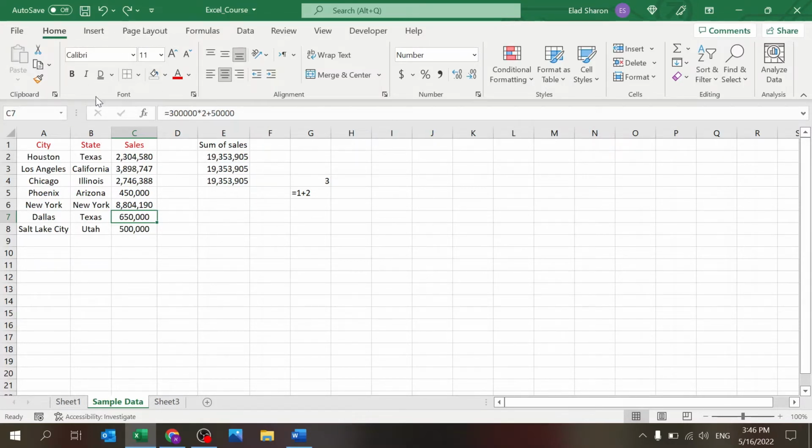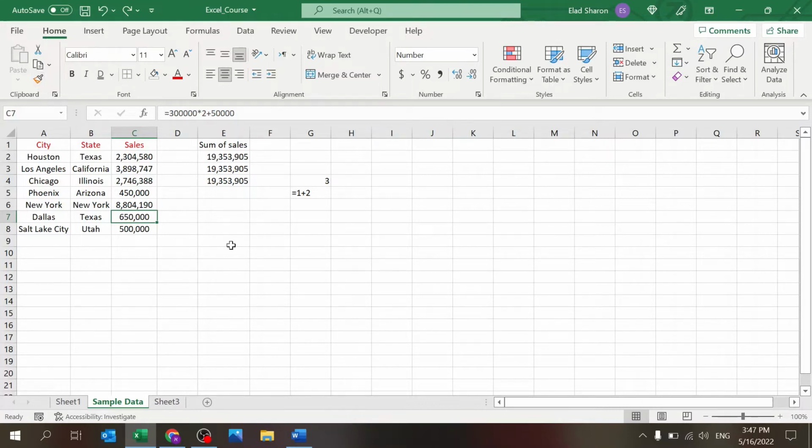This is where you change the font itself, colors, the size of them, the alignment, how they're positioned, and the number, if it's a number or text or date or whatever.